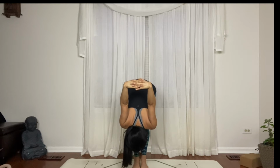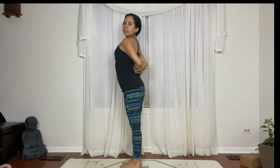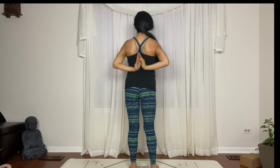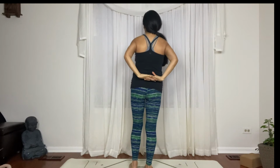And leading with your chest, inhale, begin to lift the chest up and rise up. Exhale, release the hands. You might hold opposite elbows. You might bring the palms to touch, or you might keep those fingers interlaced. Inhale, lift the heart up. Exhale, twist to your right.